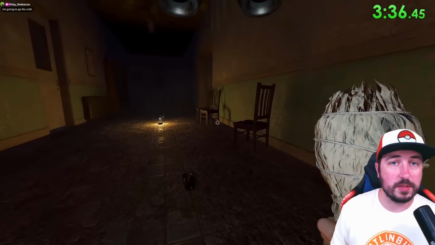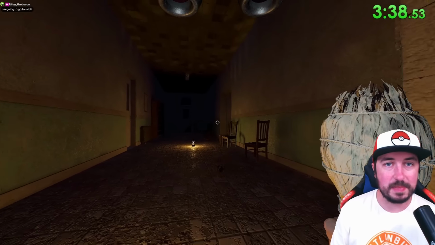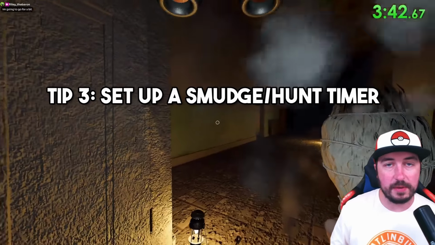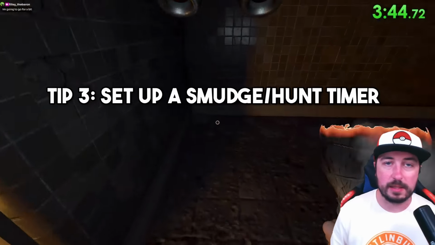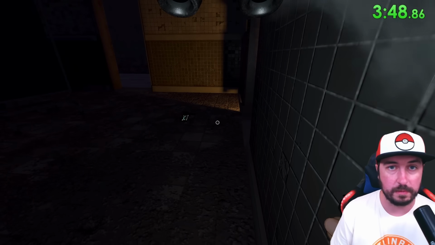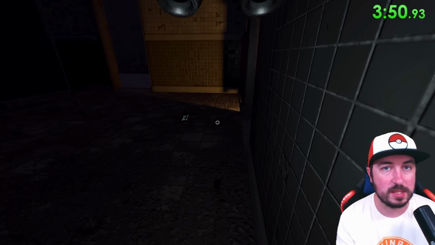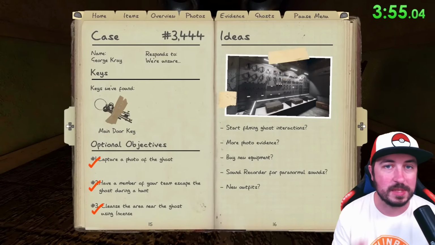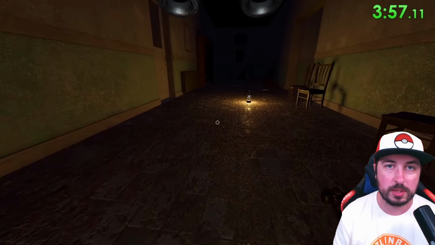To go along with hunt duration, the next tip is going to be set you up a smudge / hunt timer. I use Life Split personally. I have a video on how I set mine up exactly. That'll be linked in the description if you want to set it up yourself, so you can just start the timer at the push-up button. But not only just timing smudges, which of course can help figure out a spirit or a demon, but timing the hunts themselves are just absolutely huge, I think, for this challenge.